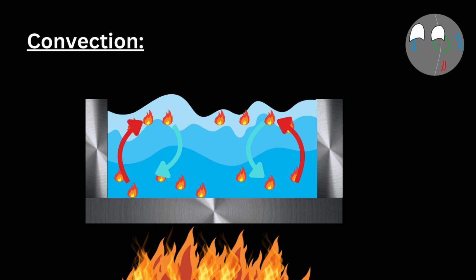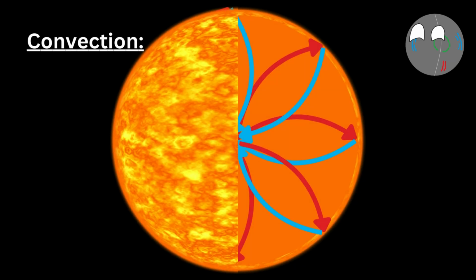It's a circle. There's the hot water at the bottom, it will go up. The normal room temperature water will go down. It will become even hotter. Then the hot water will go up, the cooler water will go down, and so the cycle repeats. Convection also occurs in the sun in the form of plasma.